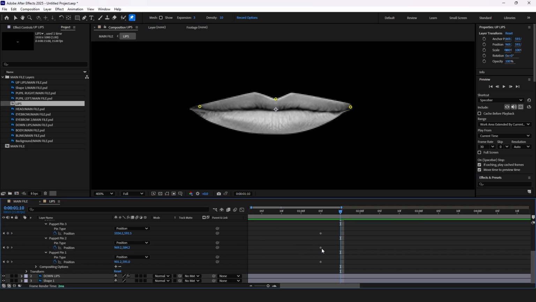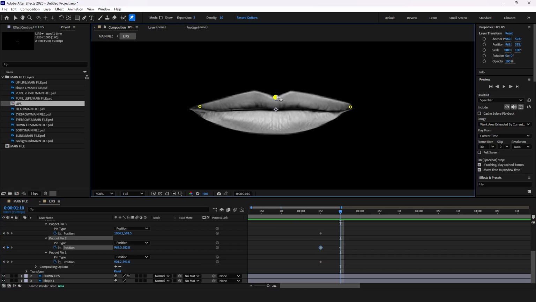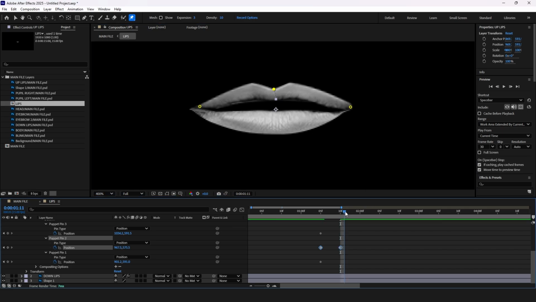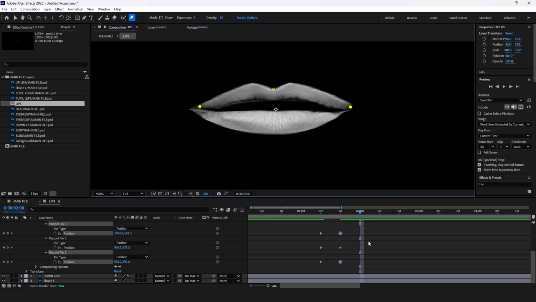Let's first deselect all the puppet pins and then adjust this one only up. Then moving further, we can also copy these keyframes and paste it here, and then moving again 10 frames and then adjusting like this to the center.